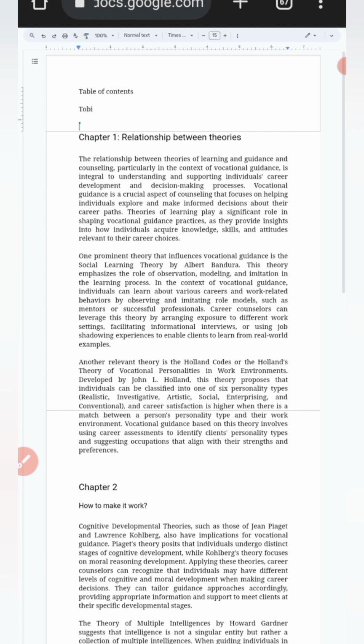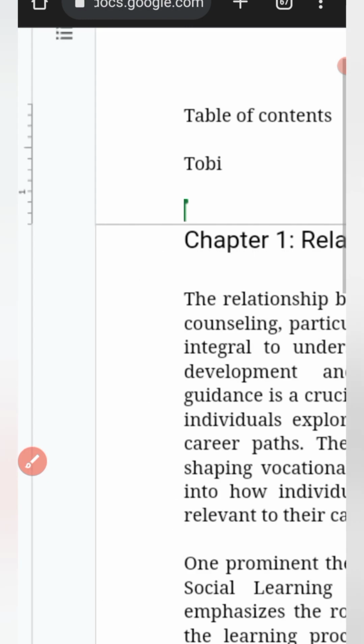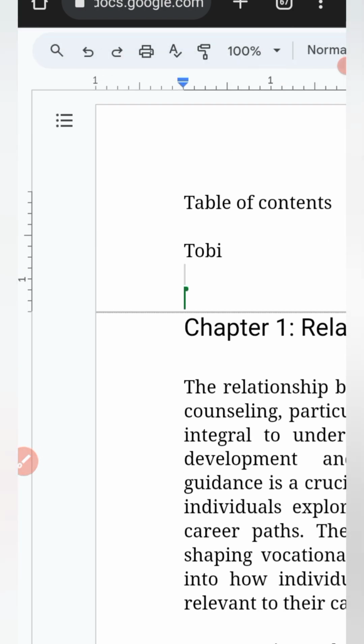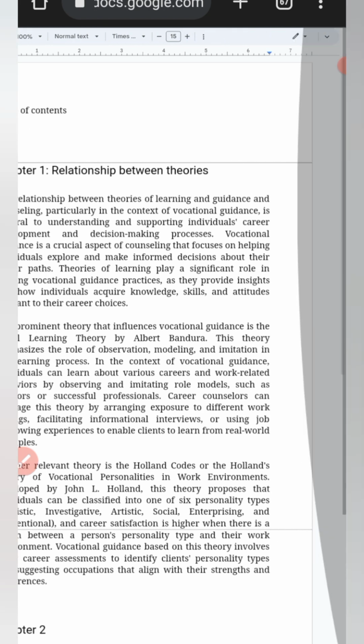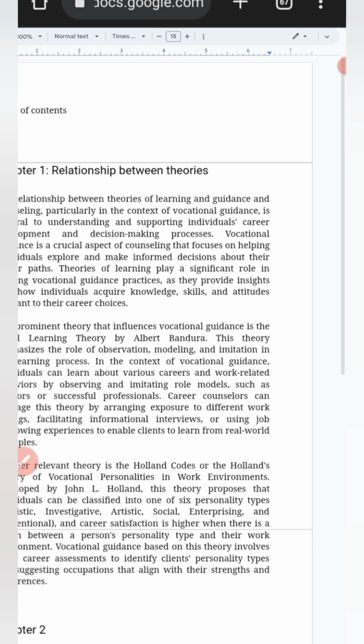Right, now the next thing you want to do is, as you can see, I don't have all the features here. So all I need to do is double tap outside this text box. When you double tap that, can you see it's going to zoom out, so you can start doing anything you want to do here. Okay, I think it's not displaying all the functions. I think something is missing.